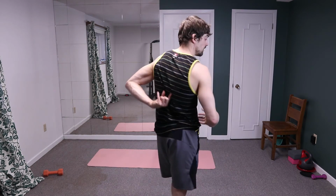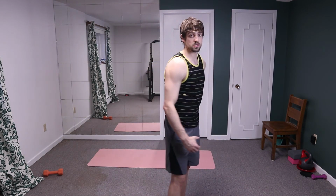Your shoulders are going to be working, but I also want you to feel it down into these lower trap muscles in the mid back. Those are the muscles that are going to pull you into this nice big proud posture position.